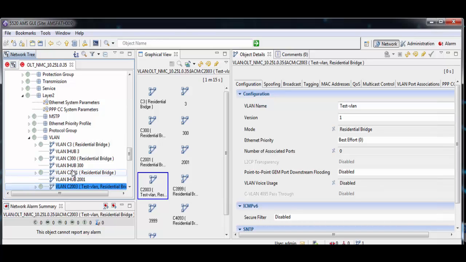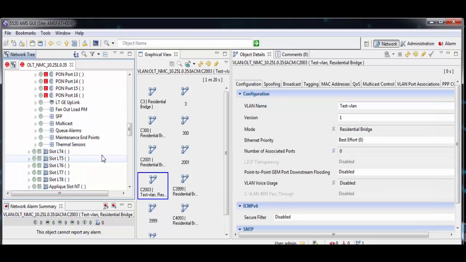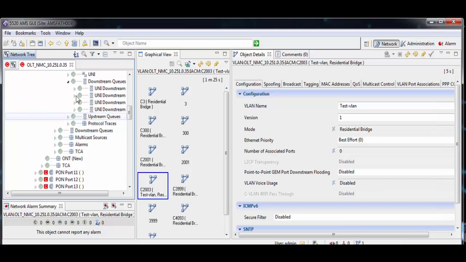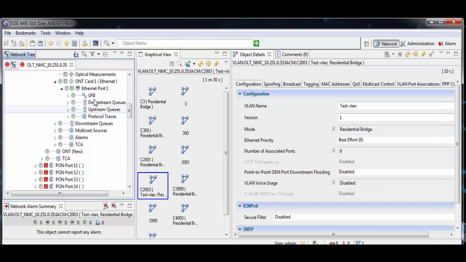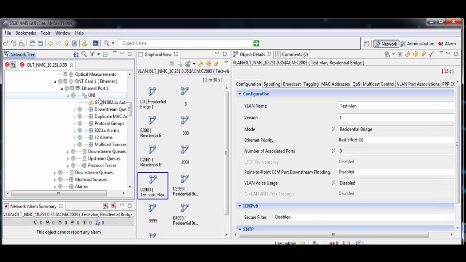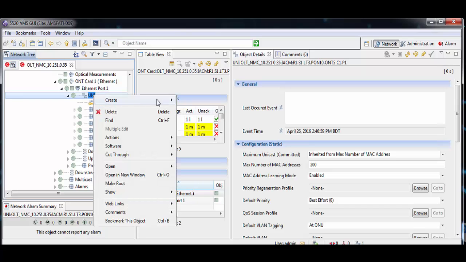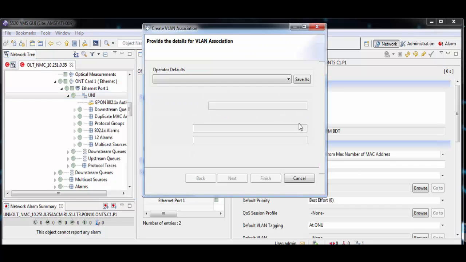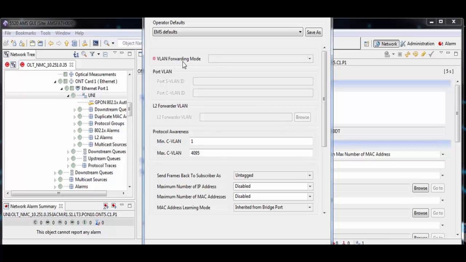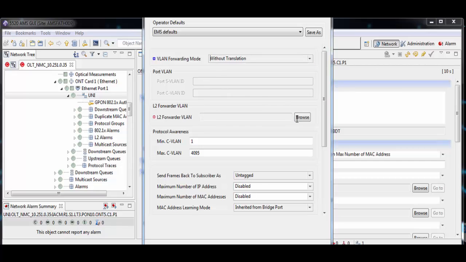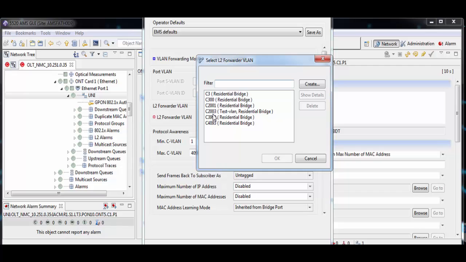Our VLAN is created. Now we apply this VLAN on our UNI interface. Click here, UNI interface, then right click, create VLAN association. VLAN forwarding mode is without translation, and L2 forwarder VLAN is 2003.